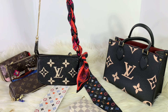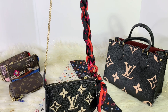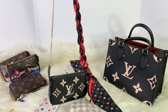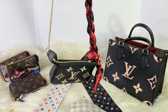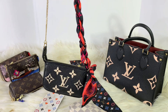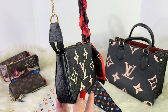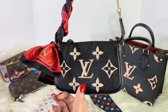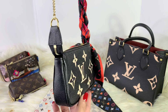Mini pochette is actually one of the most versatile pieces from Louis Vuitton. You could use this as a shoulder bag, you could actually put a cross body strap in it, you could use this as a wristlet — there are a lot of uses for this piece. That's why I love it. This one is made of Empreinte leather with medium monogram logos, and it's amazing.